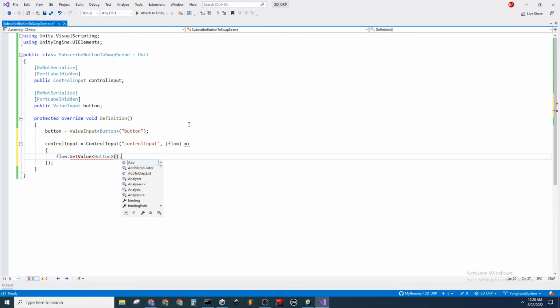So we have to use the button's .clicked option to actually subscribe some kind of behavior to this. And the way we're going to subscribe that behavior is we are going to add an anonymous function to it. So to add an anonymous function to this clicked callback, we will say plus equals, which allows us to assign some kind of function.